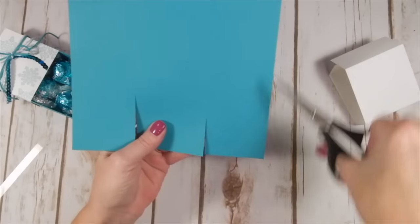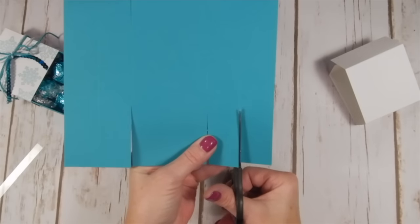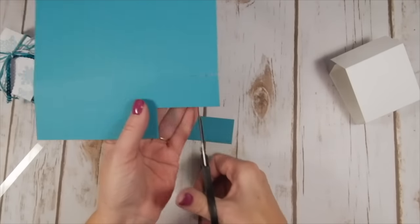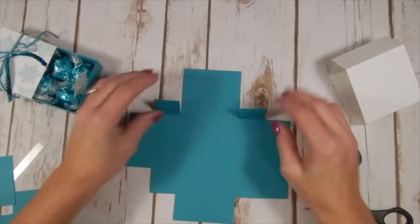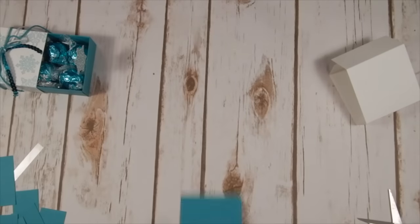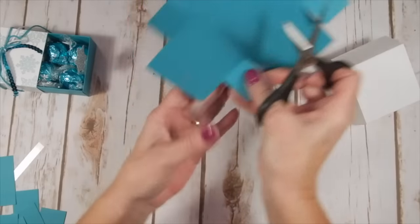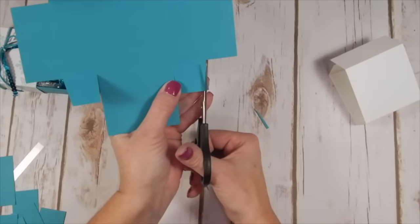For the box base we're going to have to do some cutting. Cut up from one end all the way through both score lines — there's a score line here and a score line here — cut up to that score line on both sides. Do that first because then it's a little less confusing. Once you have that done, cut this end tab all the way up to the second score line, then cut off your outside pieces. Do that on all four sides.